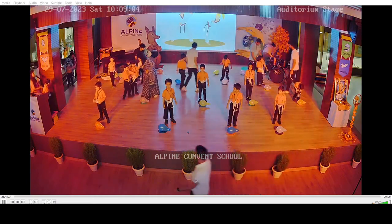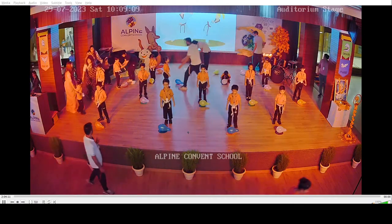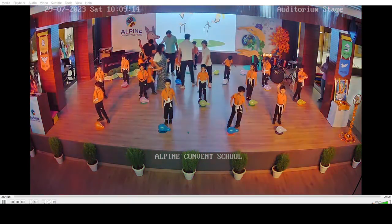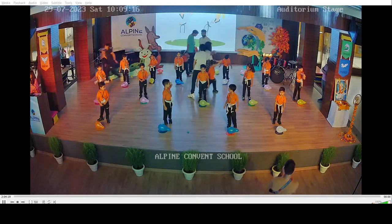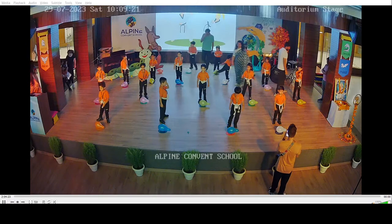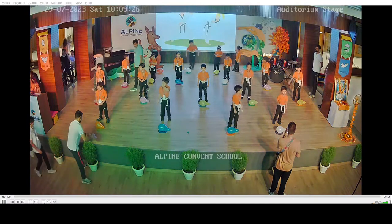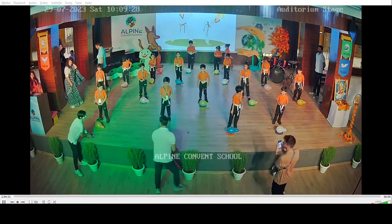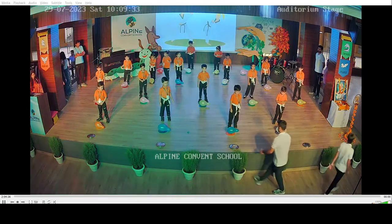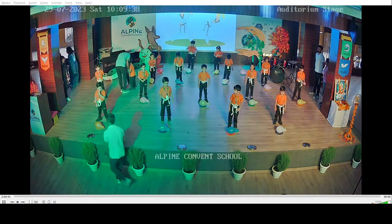Taekwondo performance by the students of Montessori 2 along with their trainers, Miss Monica and Mr. Imran. So are you ready for some kicks and punches? Yeah! They are ready. Are we ready? Yeah! All right. Okay, so I can see a lot of energy among our children and I'm really looking forward for the same from the parents also. So sit back. Watch how our children, by eating fruits and vegetables, are getting stronger and stronger every day.